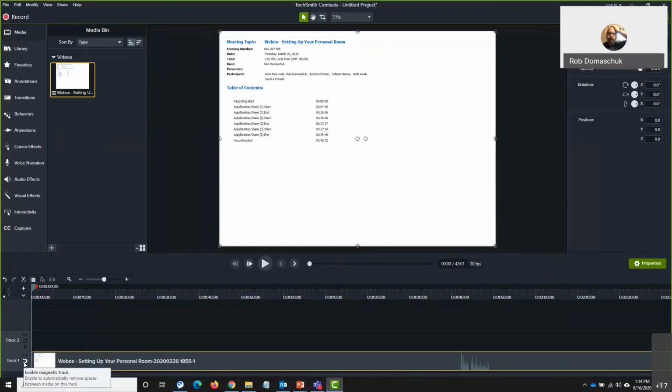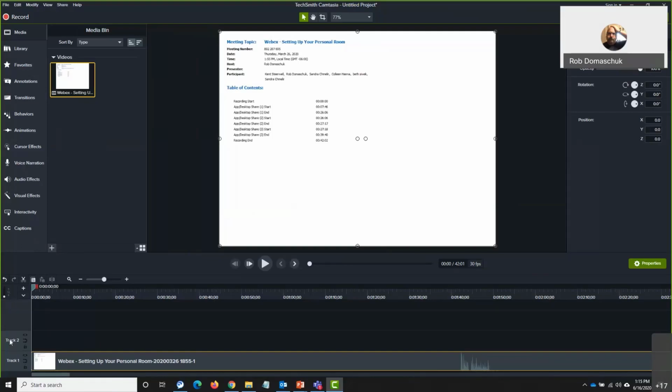Now you see I've got track 1, I've got track 2. I can actually layer different tracks. So what those tracks mean is if we think about an overhead projector with acetate or transparency sheets. Remember when we wanted to do something really creative, we'd put a second or third or fourth transparency sheet on, we'd draw on top, and that's how we'd create a layered view on an overhead projector. This is actually very similar.